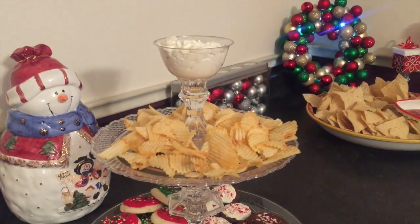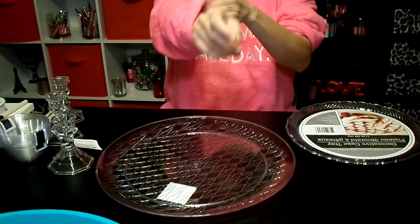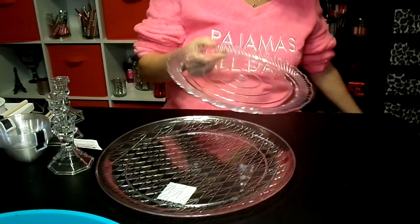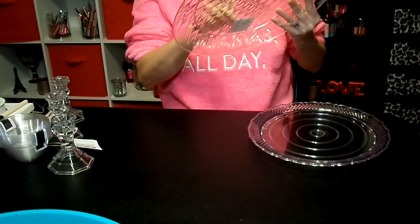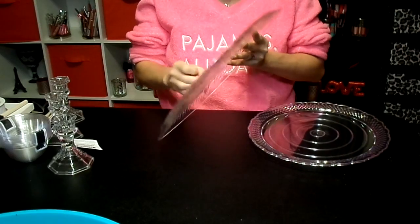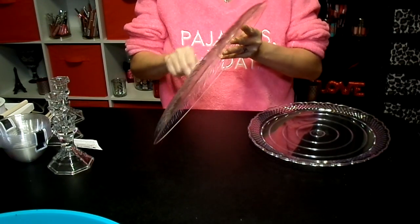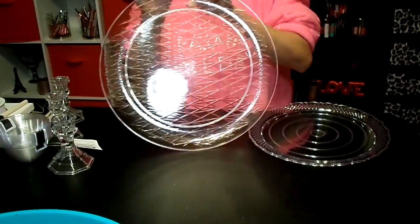For this one I was going to use glass plates from Dollar Tree, but they didn't have any plates — they have the glass bowls but not the glass plates — so I decided to get plastic. You need a smaller tray, this is just an 11-inch plastic decorative cake tray, and then a large cake tray that's 14 inches, also from Dollar Tree for one dollar. These tiered trays are expensive and I have a metal one, but I didn't want to use it just for baking day or any other holiday. We need extras — we have people over Saturday and need to save space for food and snacks.